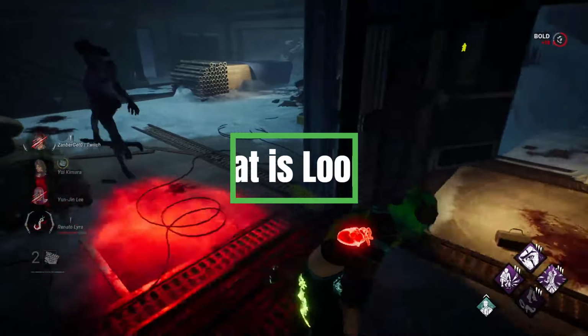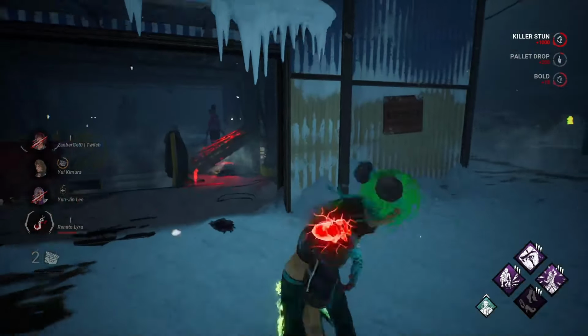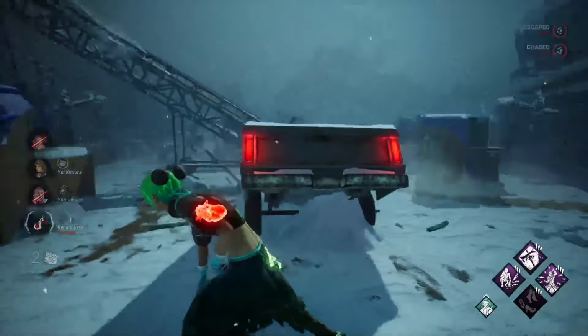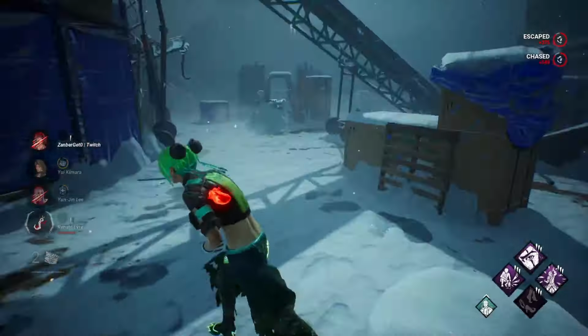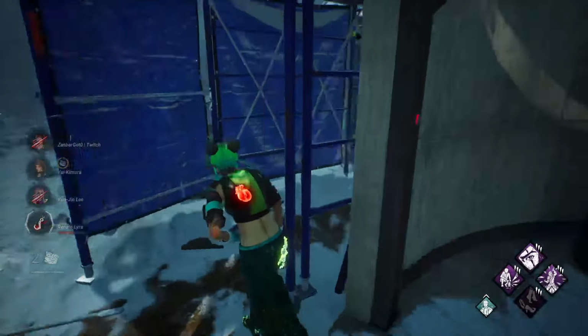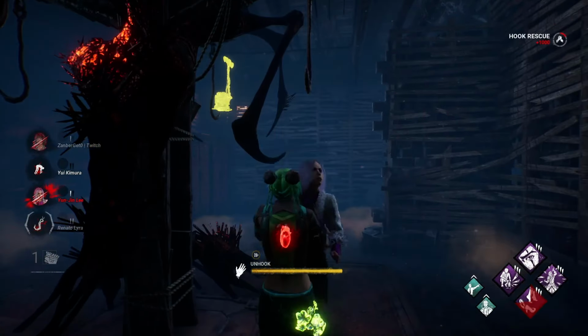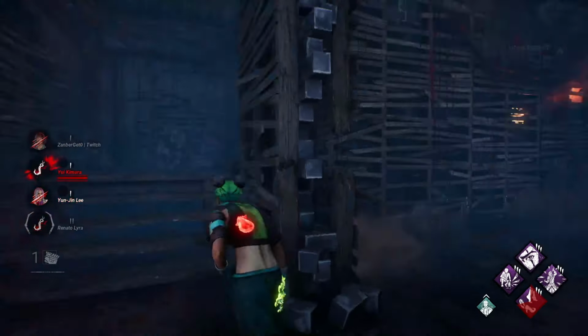Now, what even is looping? Let's start with the question first. Looping is pretty much the act of running in circles while being chased by a murderous character with the intention to kill you. And you're just trying to waste as much time as possible and giving your team a lot of time to finish the generators.